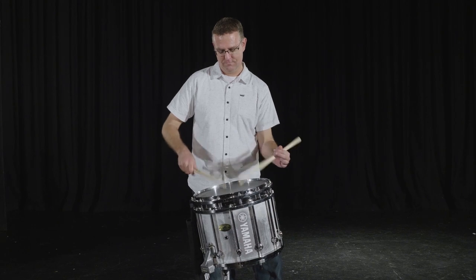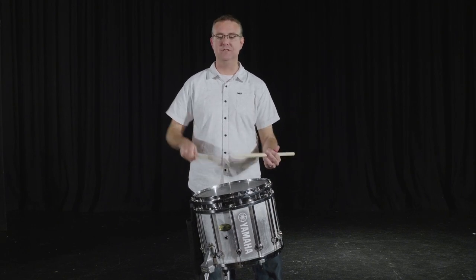The next thing that happens in there, we have some double stops that also help our left hand. These double stops are setting up the motion that's about to happen in the singles, but in a way where we can really feel the tempo and get a nice feel before we separate the hands.